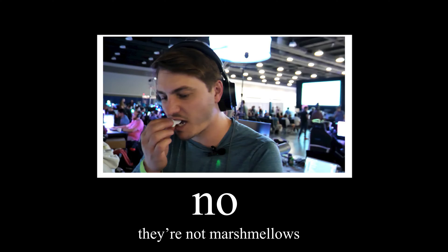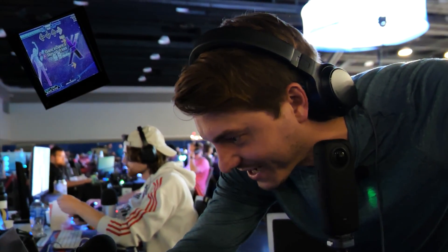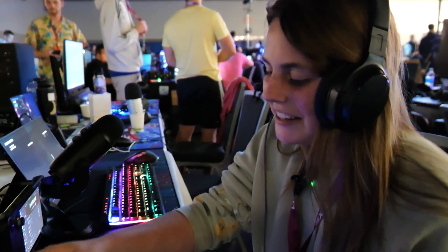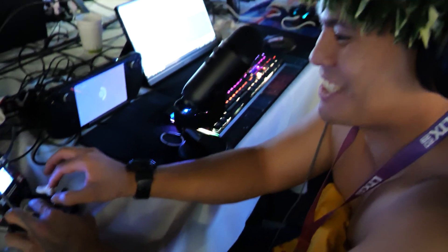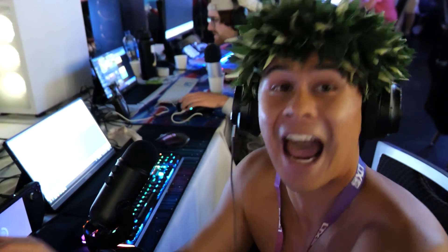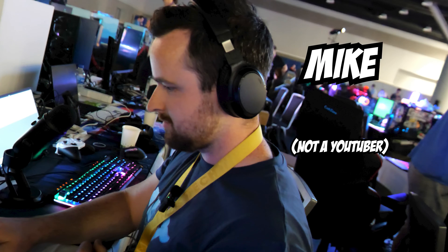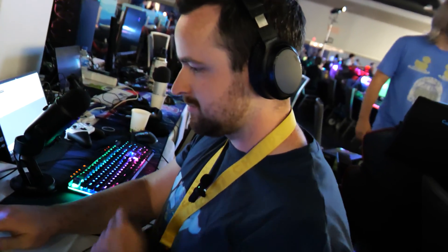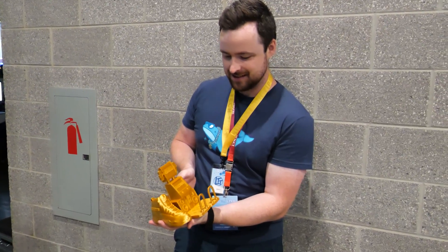Other competitors weighed in. Wings noted the buttons were hard to press but said it reminded him of something he'd have bought from Target when he was nine. Another first-time DDR player said the resolution was really small but it was a lot of fun. Then I found Mike, who is really good at Stepmania on PC. He absolutely crushed the competition — not only with his fingers but with the finger shoes on as well — and easily took home gold in both categories.